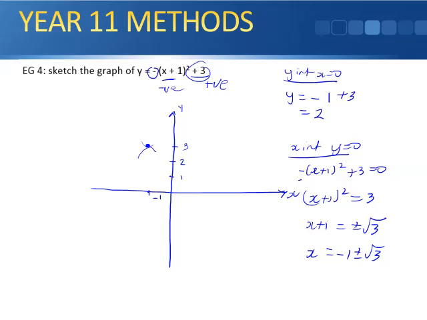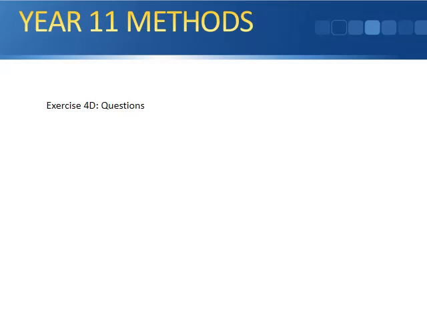So we can write it like this: -1 minus the square root of 3 over here, and -1 plus the square root of 3 over there, and this is at 2, so we know it crosses here. We've got everything down, so I know it's there, there, there, and there. I know it looks like this, so I'll quickly do a quick drawing. Pretty bad scaling for me to get this, and it will look something like this. If you do it on graph paper, you'll get a better picture. And that's the 4D questions.